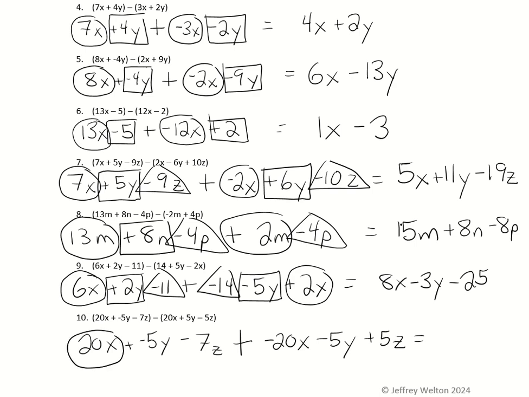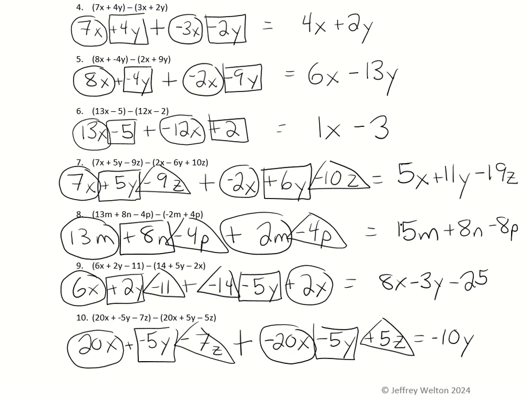Putting my like terms together, 20x combines with negative 20x to make nothing. So I do not want to write an x, because if I write the letter x, I'm saying that there's one of them there. I want to say there's none. The negative 5y and the negative 5y also look like it cancels out, but they don't because they're both negatives. We are going to add those and keep that sign. And then lastly, the negative 7z and the positive 5z, signs are different. Subtract, keeping the z, and keep the sign of the larger.